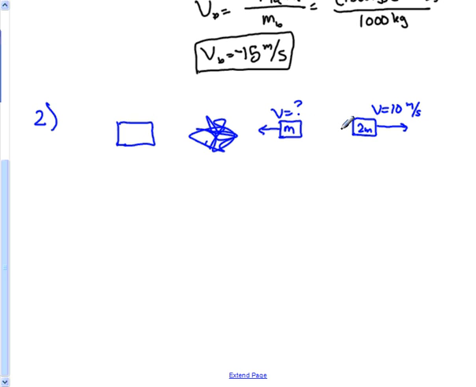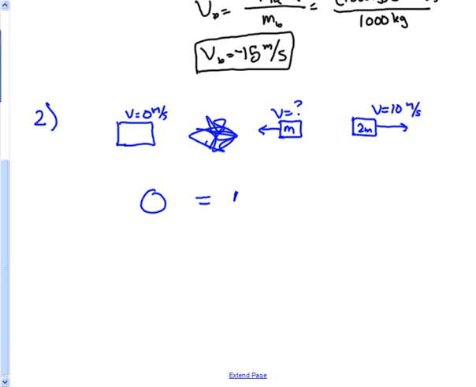Now, in this case, we actually don't know what m is, and probably you're not going to need to know. We just need to know the ratios, kind of like what we had up here. So let's start off with momentum. We know this object is not going anywhere. It's just sitting there, waiting for that bomb to go off. So its momentum is exactly 0. Therefore, we have to make sure that the momentums cancel over here. So it's almost like the exact opposite of what we had up here.